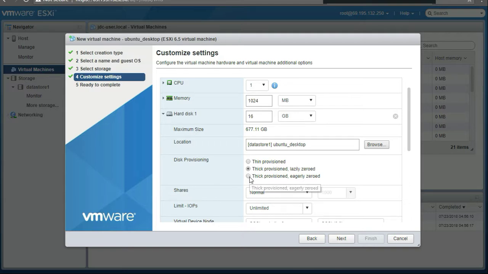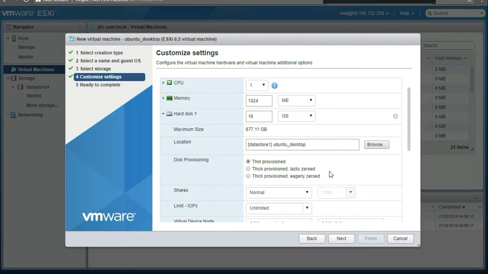The last one is thick provisioned eagerly zeroed. That one is like, here's a cup of water. Give me the cup of water. Allocate that 16 gig of space in that cup of water for me, and give it to me basically. So that's the difference between those three.